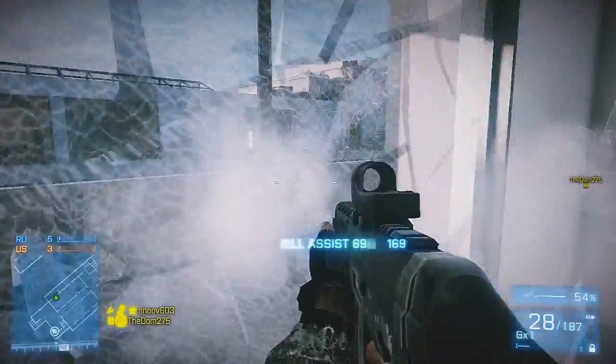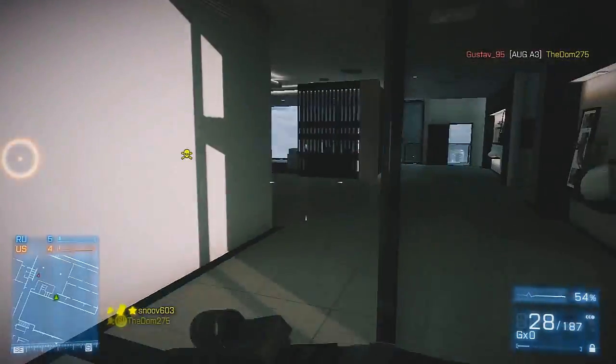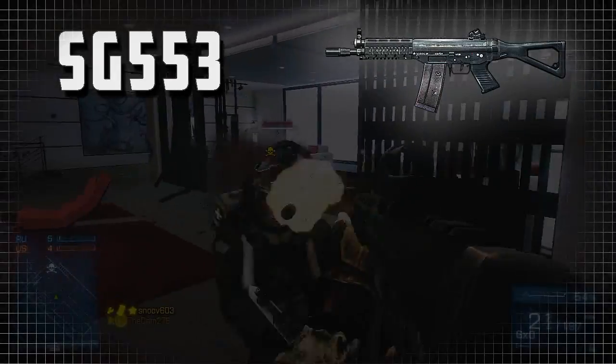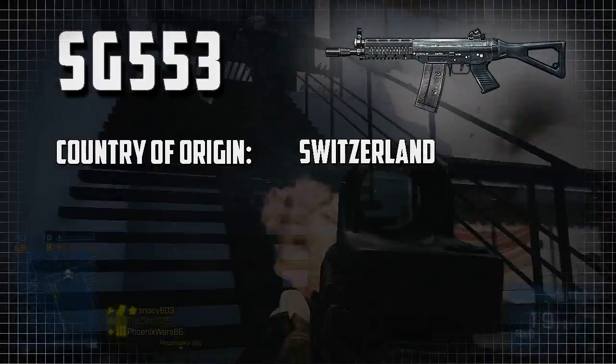This gun is available for the Engineer class only, and is unlocked after earning 120,000 points within co-op. A little bit of weapon info for you guys on the SG553. The country of origin is Switzerland.